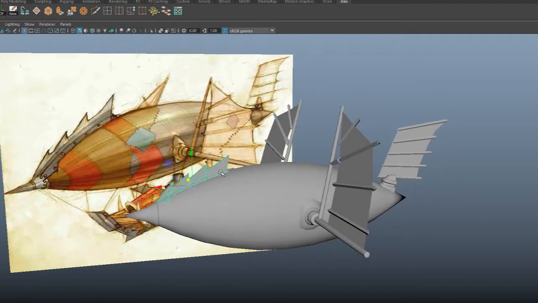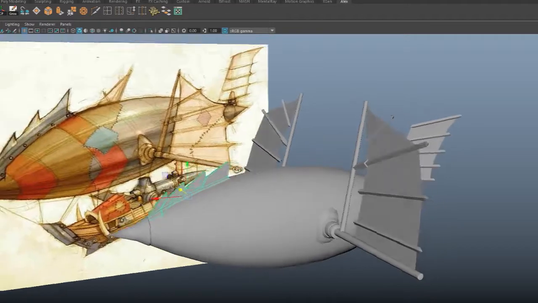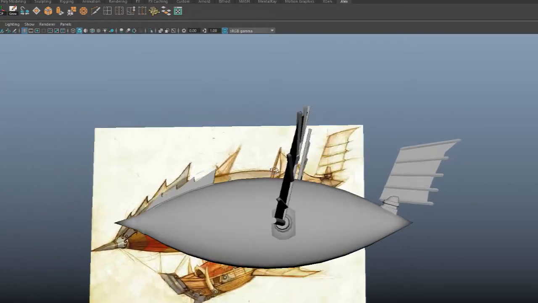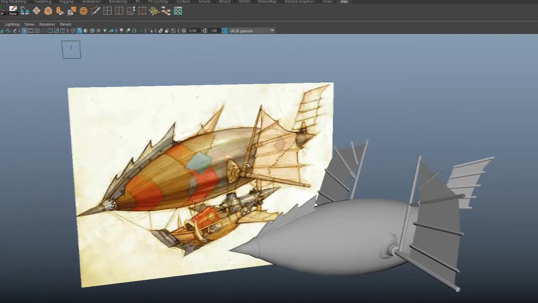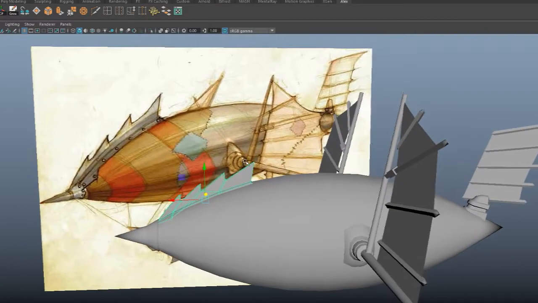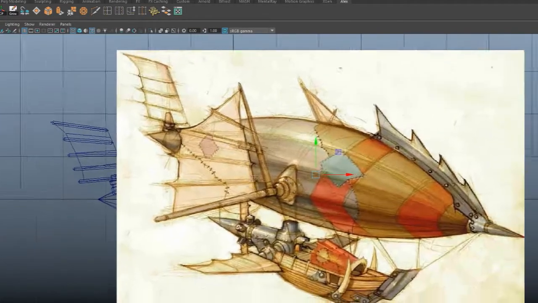You know what? I'm actually going to make this bigger as well. That's why it's good to have this in the program so that you can directly see. I know this isn't completely a profile view, but it's easier to see if you have some scaling issues. So I'm just going to make that a little bigger.